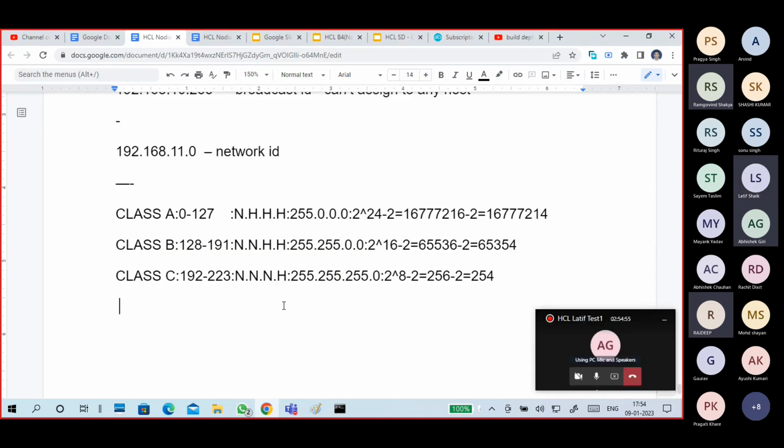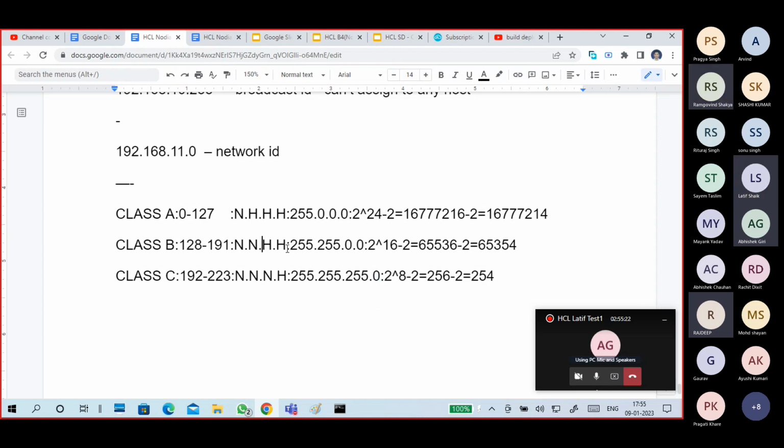Each octet is 8 bits, right? How many host octets are there in class C? Only one, so it means 8 bits. You can see here 0, which means 8 zeros, and 2 to the power of 8 is taken like that.